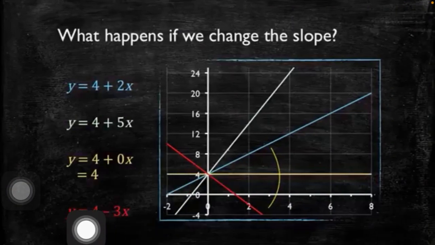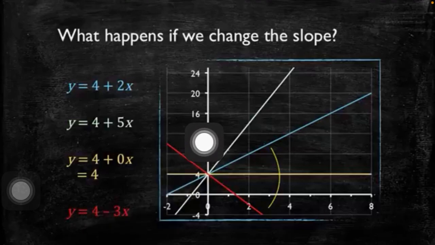Next I am taking the value like y equals to 4 minus 3x. So that means here y decreases, and y decreases by 3 units. That means for every unit of x there is a decrease in y of 3 units. I repeat, for every unit of x there is a decrease of 3 units of y.